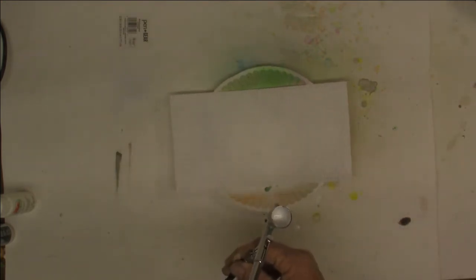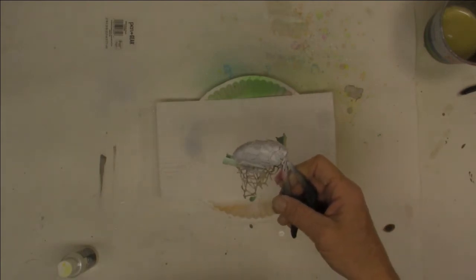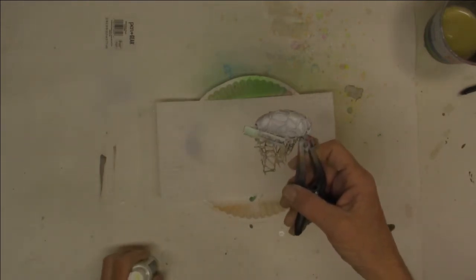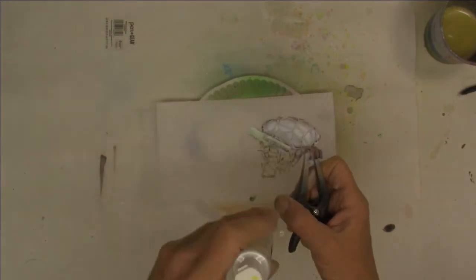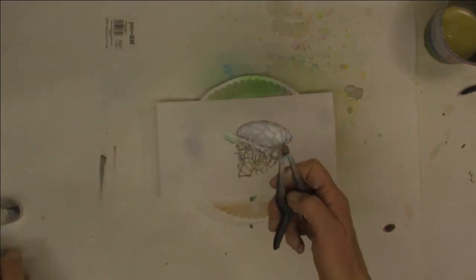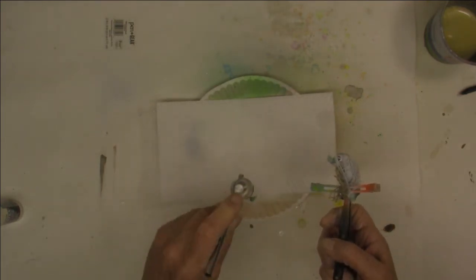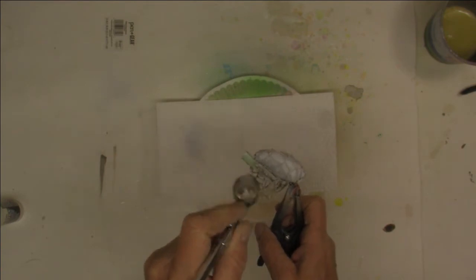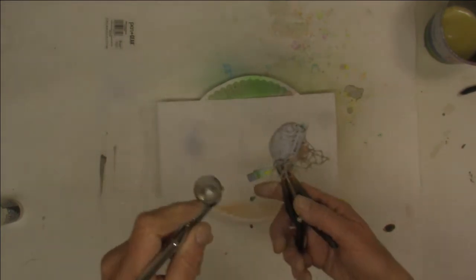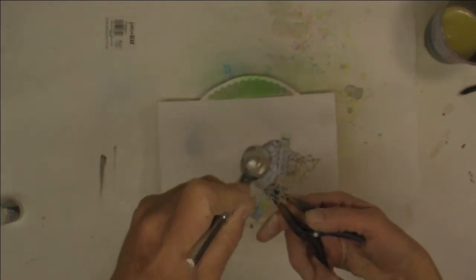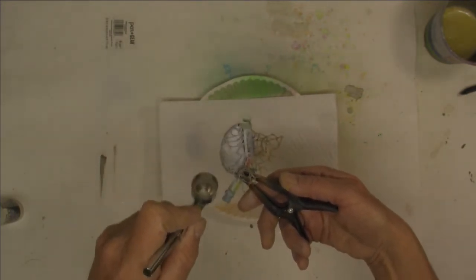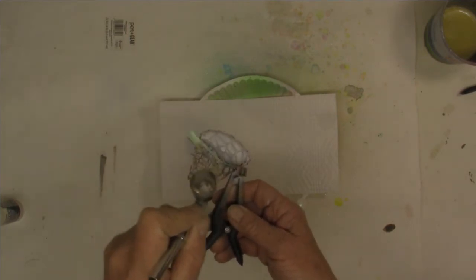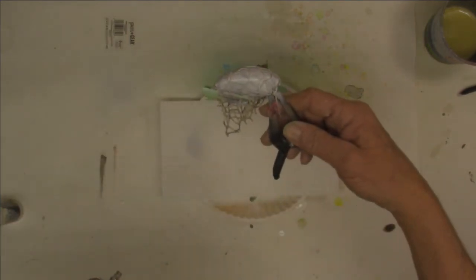All right, that's good. Let me clean this out and we're going to move on to colors. Now let's move on to colors and I guess we can't really say the first color is even going to be a color because it's still going to be white. But I love the pearlized white on the bellies. You just get a little extra something out of the pearlized, at least that's my opinion. We're just going to do the bottom half, we'll probably go up to the lateral line with the pearlized. Really get the belly good because when you got the wrap on it like that it can sometimes be hard to get that in.